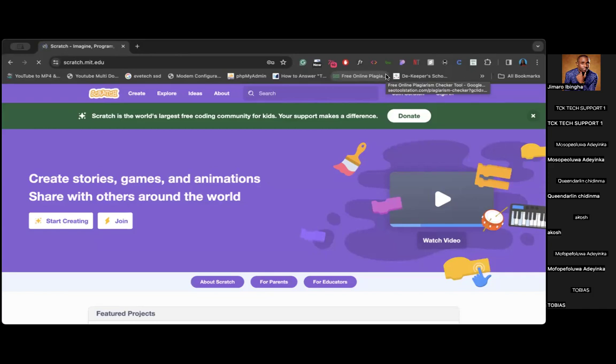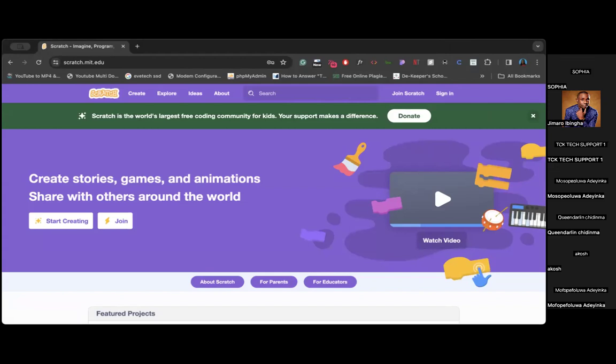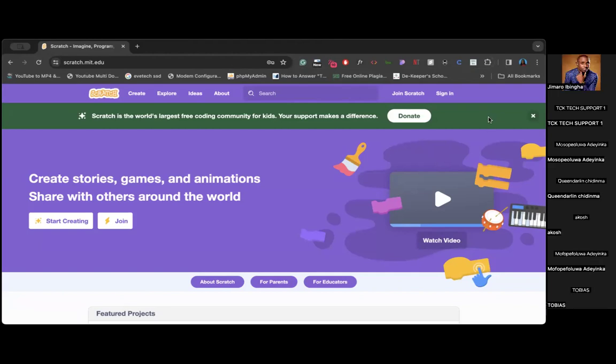If you've used Scratch before, type in the comment section, I've used Scratch before. Olivia Hope says yes, David said yes, Najim said yes, Inka, yes.